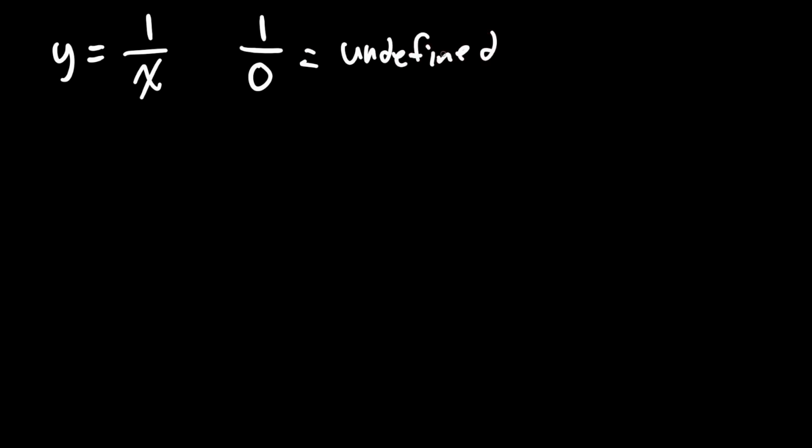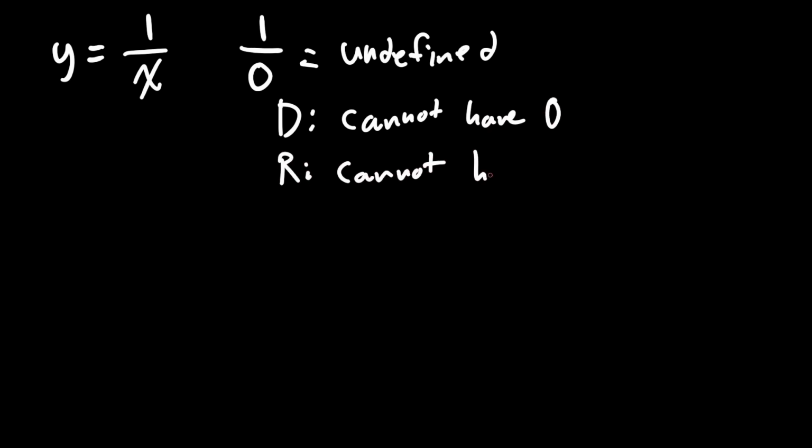Alright, let's talk about inequality notation. And for this, I'll use a separate example. So let's say we have y equals 1 over x. And just looking at this equation, you can tell that you can't put 0 into this equation because if you put in the 0, what'll happen is you'll get the equation 1 divided by 0, and that is undefined. And so because of that, the x value of 0 is not part of this domain. And since 0 isn't a part of the domain, the only x values you can plug in are numbers that are not 0. And because of that, for the domain, you cannot have 0 as the x value, and for the range, you also cannot have 0.